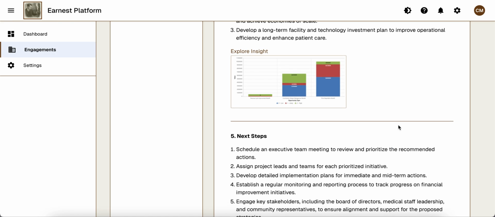How does Earnest work? This is not a large language model, which is only good at generalized advice based on its training data. Earnest uses multiple layers of intelligence. After the data ingestion, the system applies signal detection, algorithms, models, and encoded knowledge from subject matter experts across all domains of hospital operations. AI agents use these techniques to perform hundreds of specialized analyses at the same time. Orchestrators review the findings, surface the most valuable insights, and package them into strategies for the user to review. This is just a sample of what the Earnest platform can do to transform healthcare.